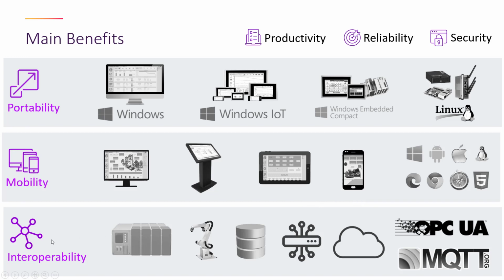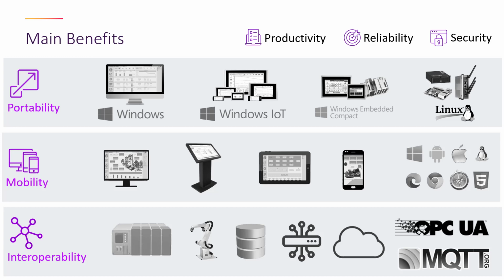Interoperability. Now we have over 200 drivers built in, not only for PLCs, but temperature controllers, motion, vision, RFID, barcode, including robots. And the idea there too is unlike some of our competitors that only have a handful of drivers, we have over 200 drivers built in, and thus you don't have to pay for or use OPC if you don't want to.